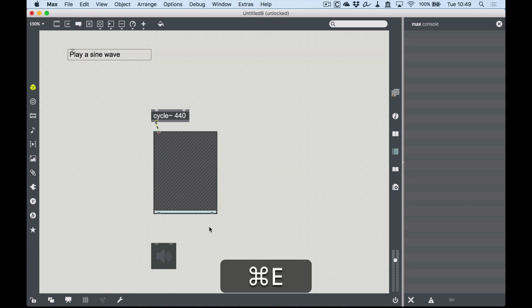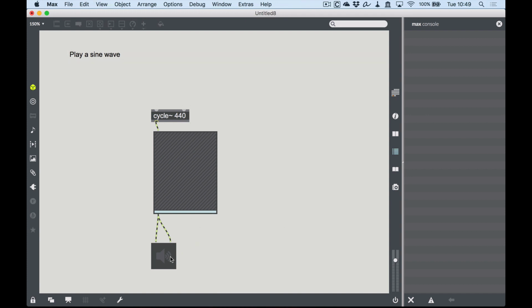You'll actually see if I widen this, there's actually two. They're a little bit close together. There's this outlet, which we don't need, which is the slider value, and then there's this, which is the actual scaled signal output. So just look for this little signal in parentheses there. That's the key. So we're going to plug that into the left channel, and we're going to plug it into the right channel. And then I'm going to take us out of edit mode, and we're going to play it.